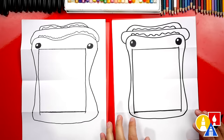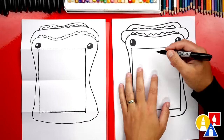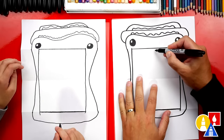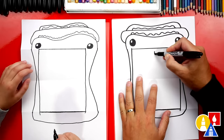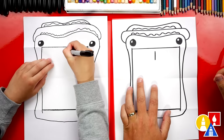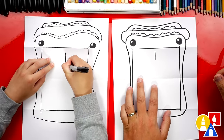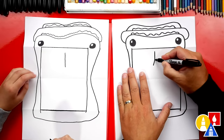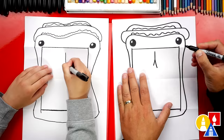What should we draw next? Scary teeth. Yeah, let's do it. We're going to start here right in the middle of the mouth. I'm going to leave a little space. And then I'm going to draw a straight line coming down, just a short one. Yeah, let's make it bigger. I'm going to split the scary teeth, one to the left side and one to the right side.